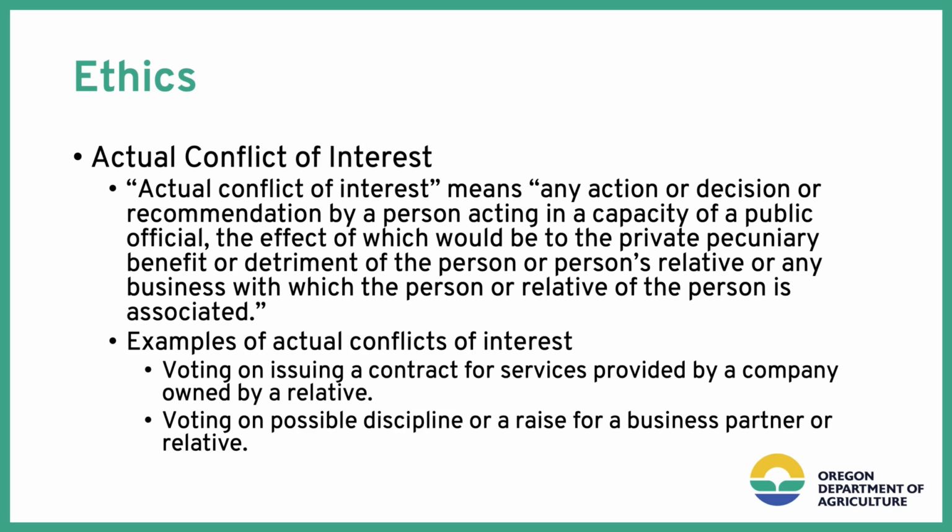For board members, it's actually divided into two things: potential conflict of interest and actual conflict of interest. You can probably get an idea where those are leading. If you have a potential conflict of interest, you have to announce in the meeting publicly, so it's in the minutes, that you have a potential conflict of interest, but then you can go ahead and have a discussion and partake in the vote. If you have an actual conflict of interest, again, you must make sure to announce it publicly, so it's in the minutes, what the nature of that conflict is, and then you have to refrain from participation in the discussion and make sure not to vote on the issue.